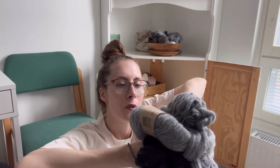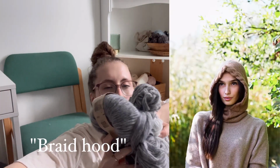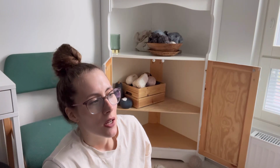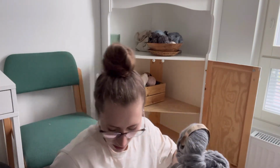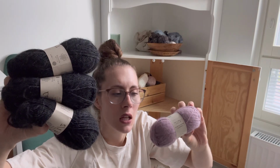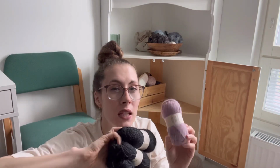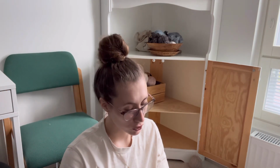Here is some Drops Air. I'm not sure what to do with this yarn. I might do the Letti huppu with this one because it is very beautiful. I just haven't had the time or interest to cast it on yet, so this is just hanging out in my stash. I have no use for these ones, and I'm not sure if I ever will use these. These are the Camarose Llama Ull, and I might put up these for a sale because I have had these for a long time and I have not used them, so they might get a new home.